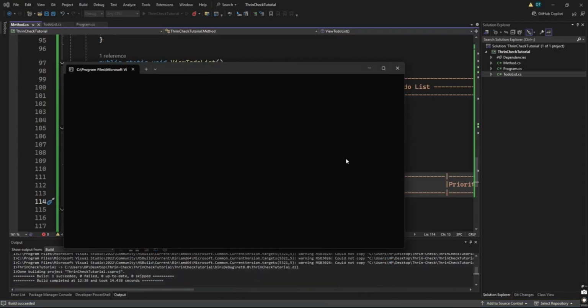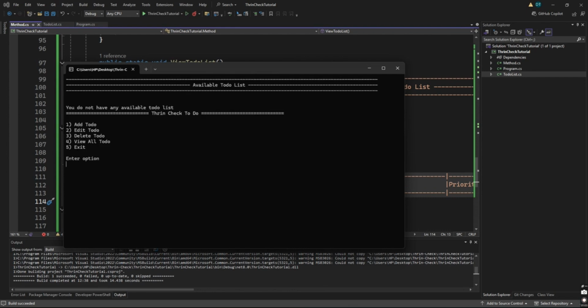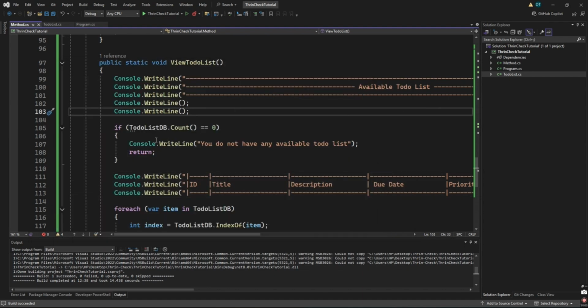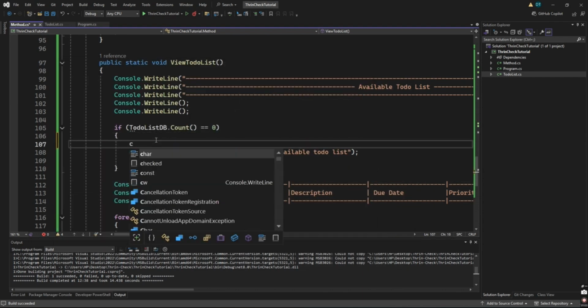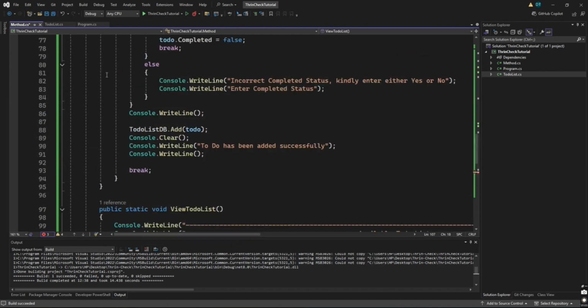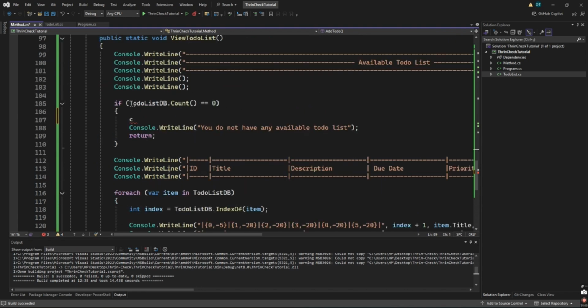Oh, already closed the cursor. Yeah. So let's say 4. You can see it tells us you do not have any available to-do list. Even before we do that, I would like us to clear this. Let's just format it well.